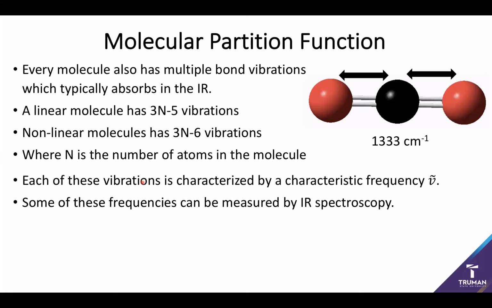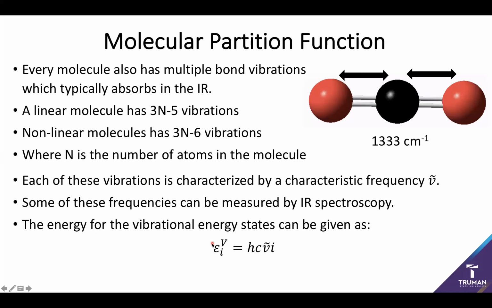Because if a molecule absorbs a photon in the IR range, what I've essentially done is excite from one energy level to the next. So not too surprisingly, the energy separation can essentially be given by Planck's constant times the speed of light times v, which is again the vibrational frequency in inverse centimeters, as you see here. And Planck's constant times the speed of light essentially just gives me a unit correction.